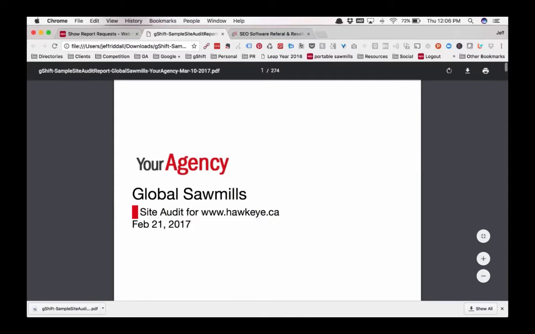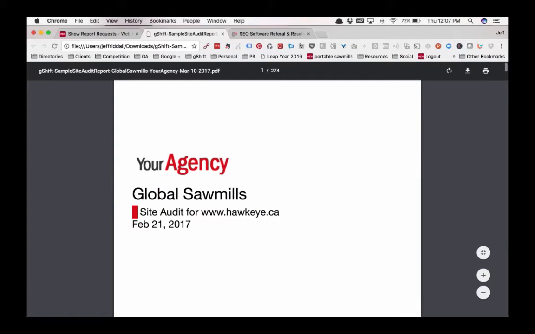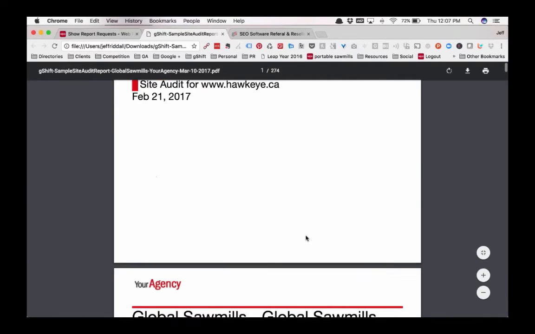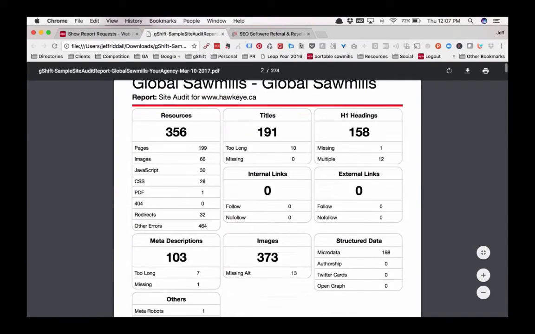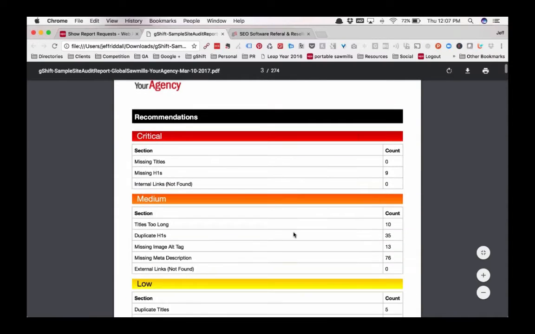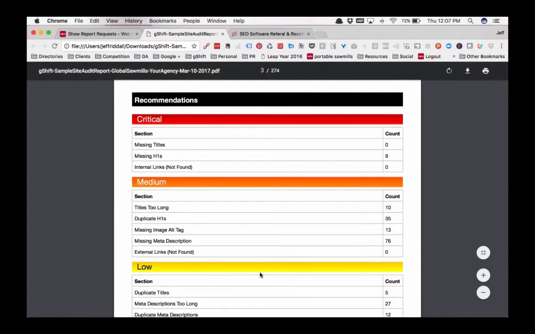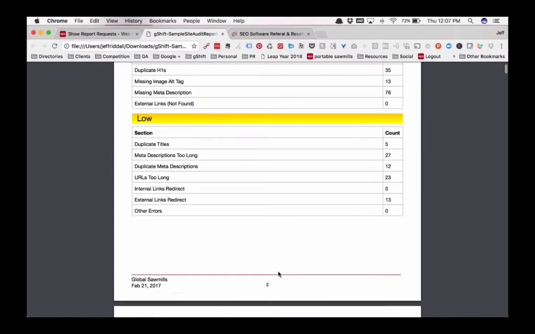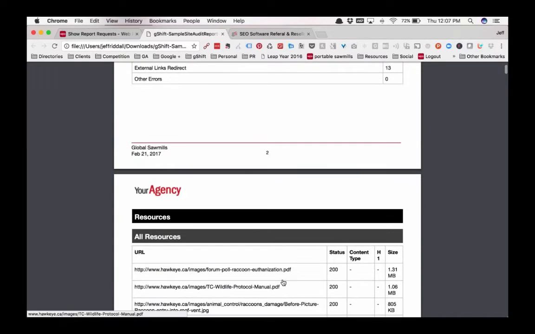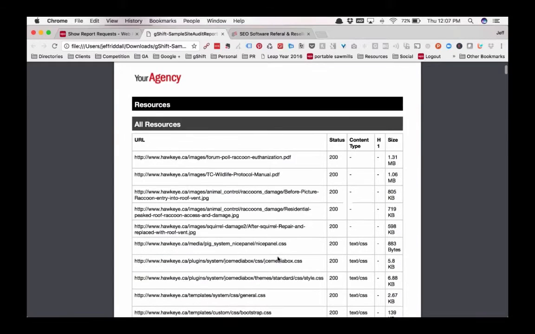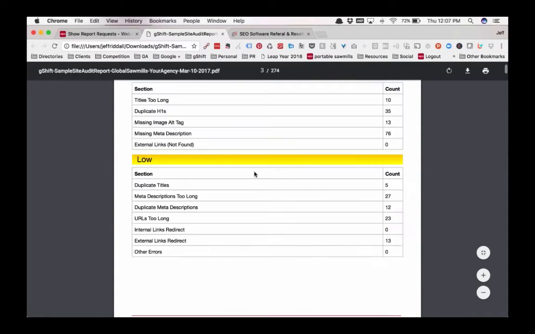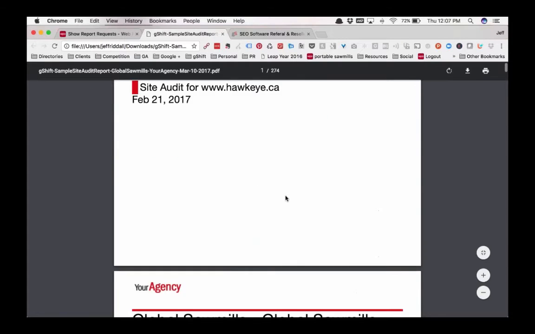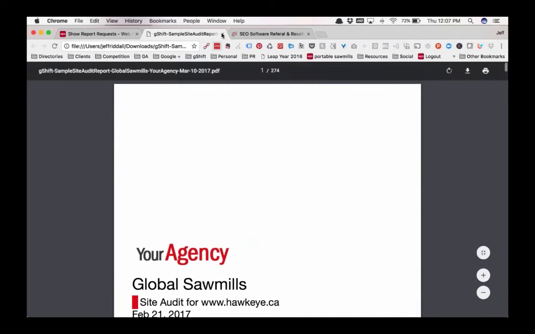So it would have agency logo, client name. We can include the client logo, the site obviously that the audit was run on and the date, a breakdown of the resources that were crawled, and then a list of the critical, medium, or low-hanging fruit recommendations, and then much more detailed. And again, this might be something you decide to turn on or off. It might be enough just to show the recommendations from a simple auditing or pre-sales perspective.